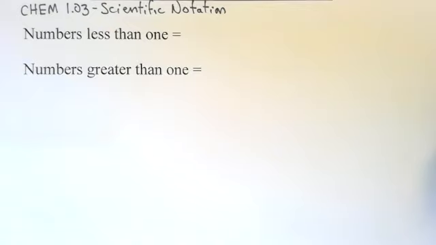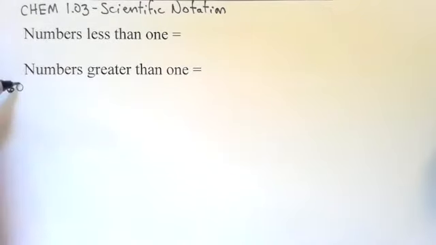So we're going to spend some time talking about this. We're going to look at how we put numbers into and out of scientific notation. What we also want to do is go over the rules when you multiply scientific notation. And where we're going to start is, why do we even use scientific notation? There is a number that we're going to do.